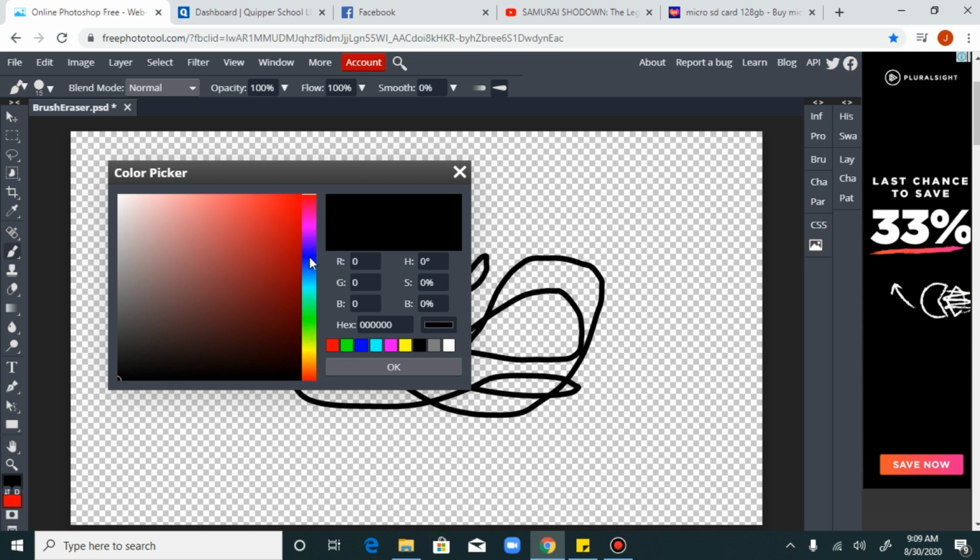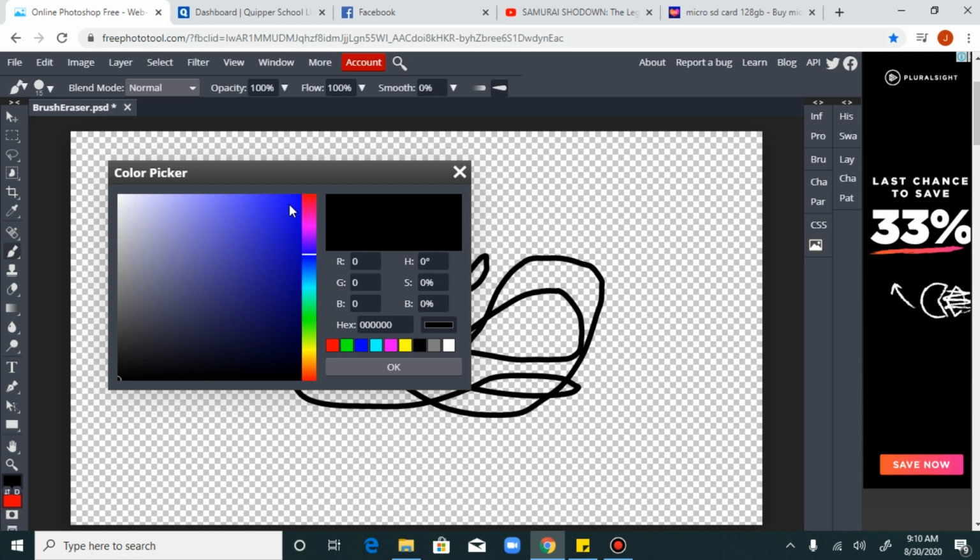So let me select a blue one. All you have to do is just click on the part of the rectangle that contains the blue. Then automatically the large square will change into the blue family. So select any blue. This represents the different hues of blue available.